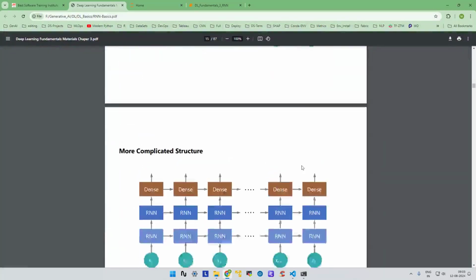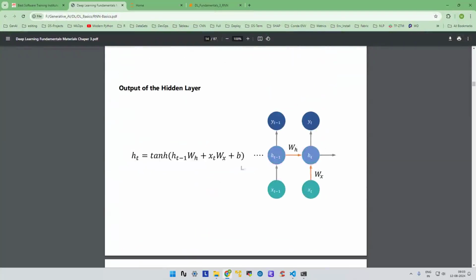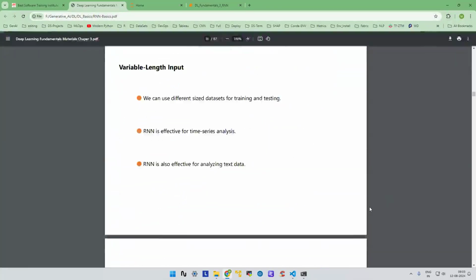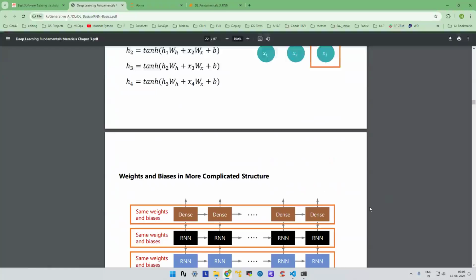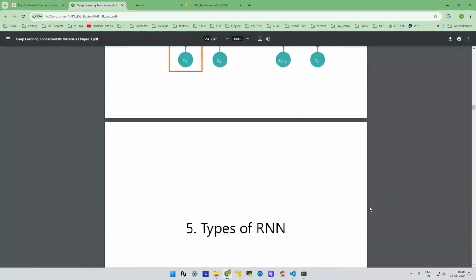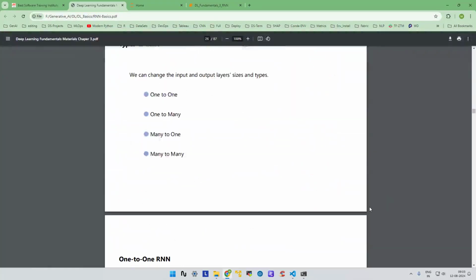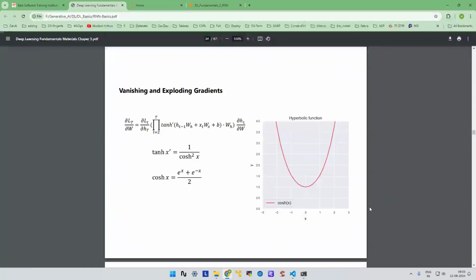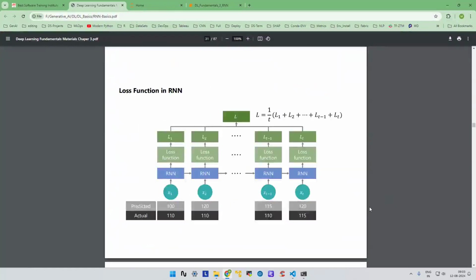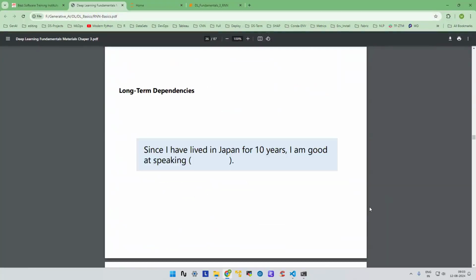So we discussed this, and I think we even discussed the vanishing gradient problem. There is a problem with RNN. The problem is that it's going to, we'll come back to backward propagation later.